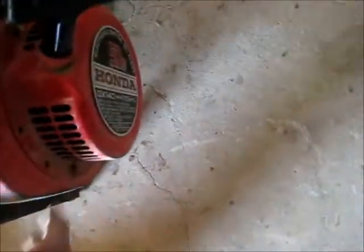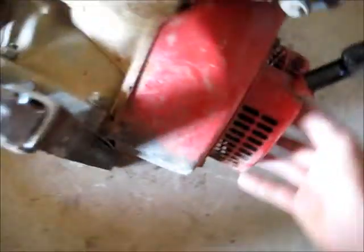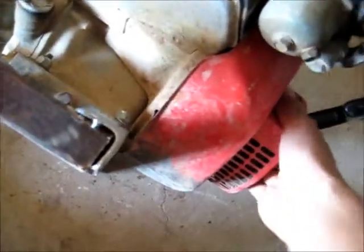Let's find out how many bolts are going to come off. There's 2 there, I know that for sure. There's one behind here. That switch is going to come off, and there's one behind there. And that should be it. There might be a few others I don't know about yet, but yeah.